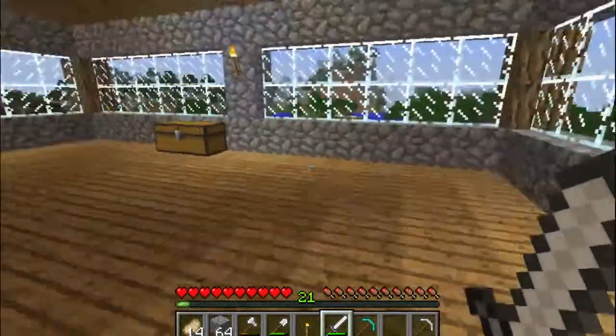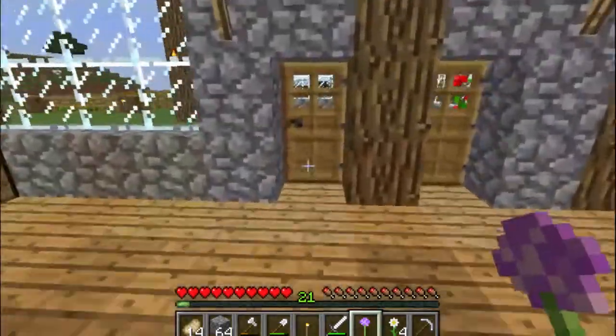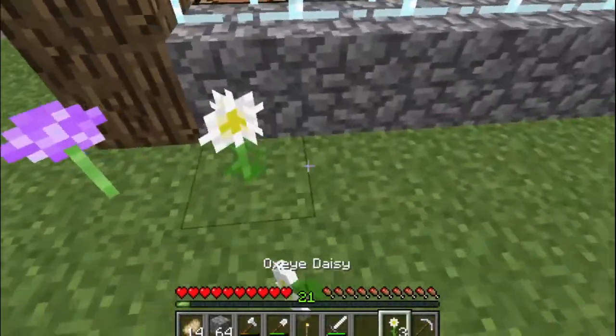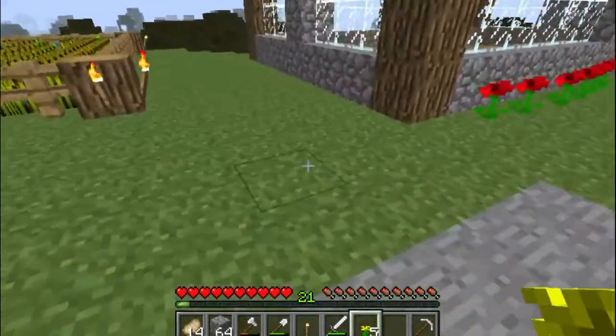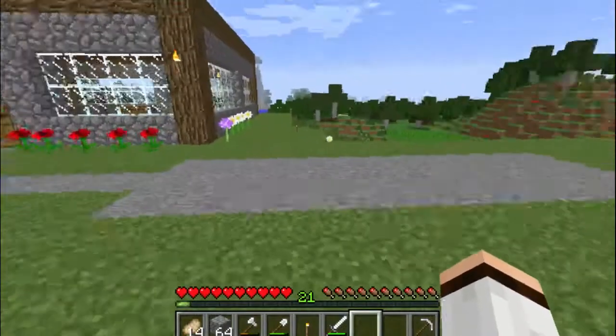There we go. Just throw it in here for right now and keep it safe. Don't really need that either. Actually, I'll just plant these outside so they're not taking up space in my chests. Put that right there. I'll just throw these on the other side. There we go.